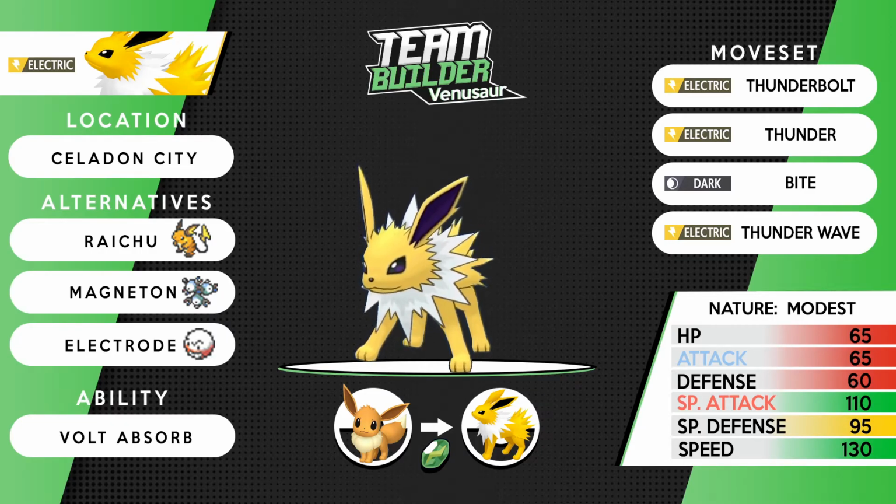The alternatives we've gone this time around are the other electric types in the generation, of course, Raichu, Magneton, and Electrode. All 3 alternatives are really solid choices. They pretty much do the exact same thing Jolteon does, which is click Thunderbolt. Raichu is there for a bit more coverage, can learn things like Dig, Iron Tail. Magneton's there for the Steel typing, which again, if you want a few more immunities to that Psychic weakness, that Steel typing is still broken in Generation 3, so you've got the typing alternatives there.